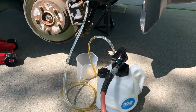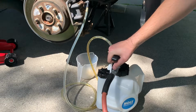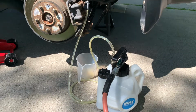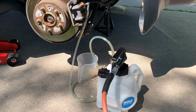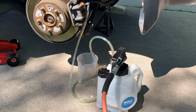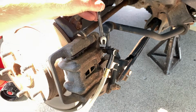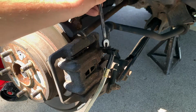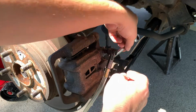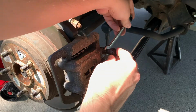All right, well, I'll do one more suction here. All right, we have the air compressor charged one last time. We're gonna get it under full pressure, and then I'm gonna go ahead and close off the valve here. So I'm gonna preemptively tighten it a little bit. All right.